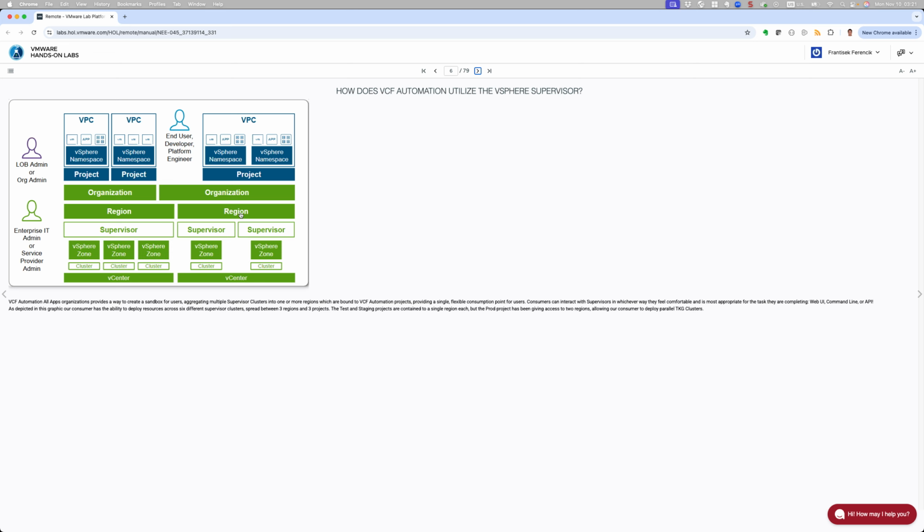Then we have the construct of a region, from the perspective of the automation part of the architecture, when an organization then utilizes a region. A region is pretty much a set of resources from the backend virtualization platform.